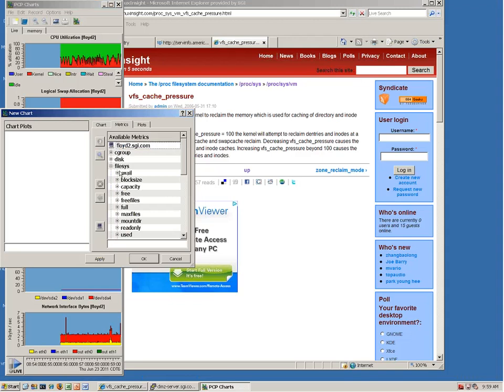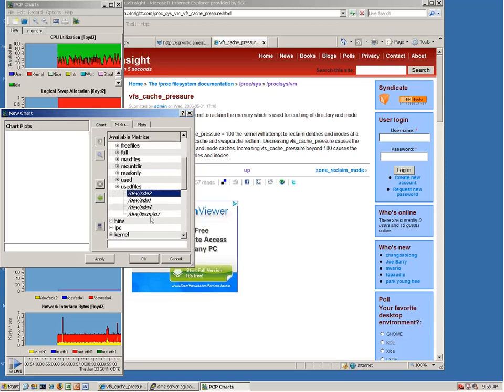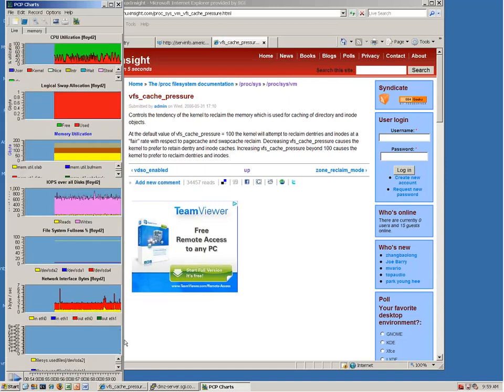Let's see, what was that? It's free files and used files. Used files, I think. Now, again, you're not going to typically hit this bottleneck, but I do it on purpose. And that's not in percentage. So it's not going to be obvious from that. Wouldn't you be better off, Jeff, watching free files to see if it's above 0?